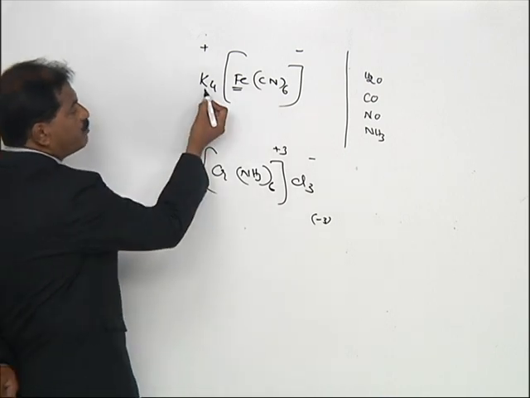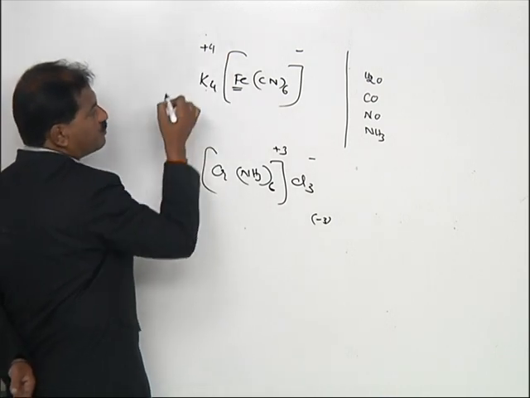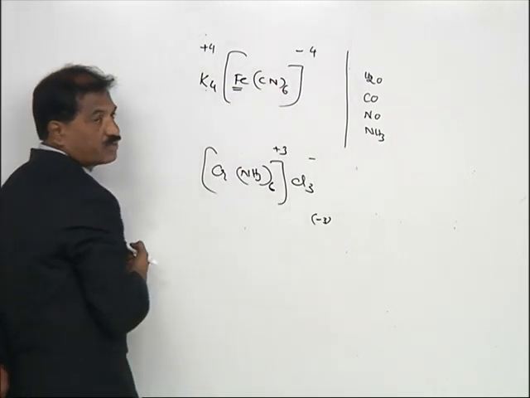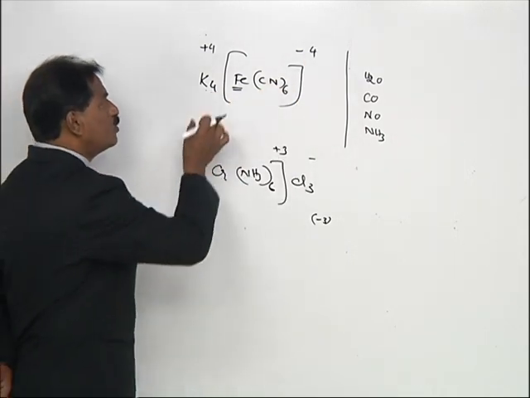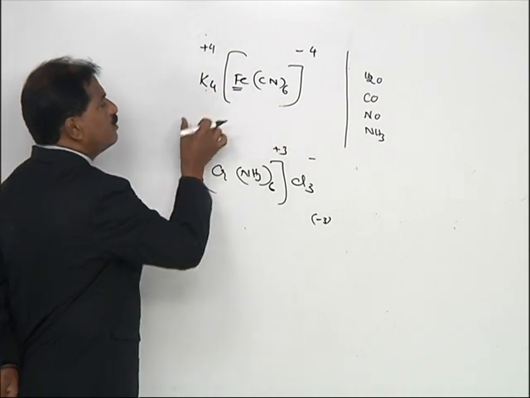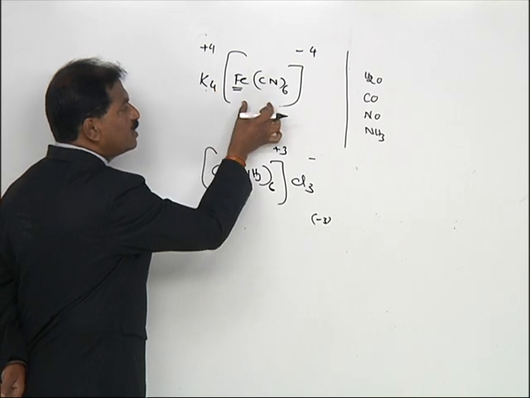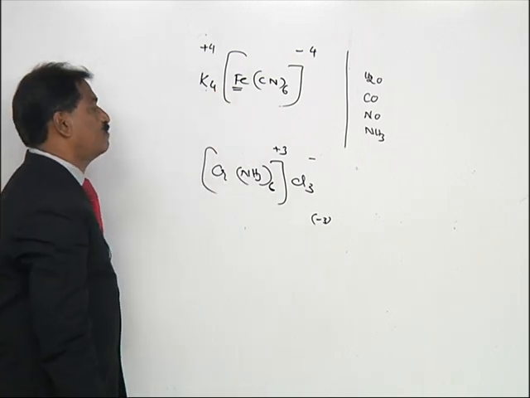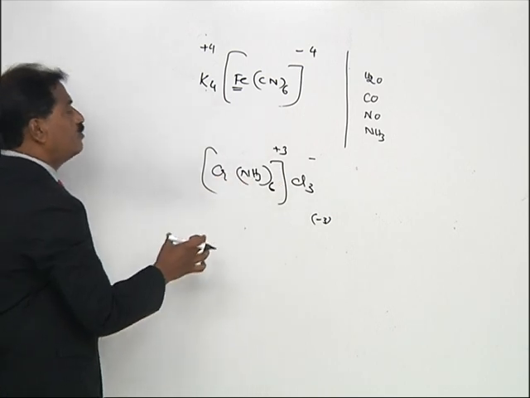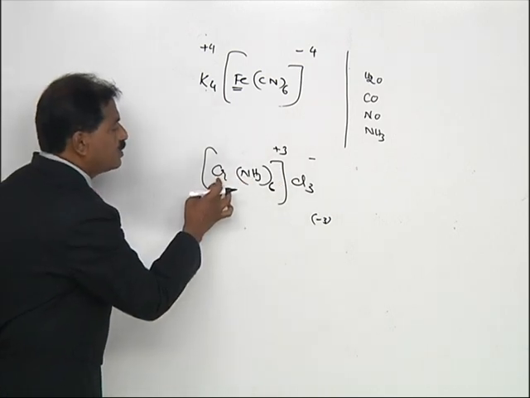Similarly, here the simple ions' total positive charge is +4, so the charge of this complex ion is -4. Like that, based on the relative position of the simple ions, first identify the charge carried by the complex. Based on the number of simple ions, identify the charge carried by the complex ion. Then after getting the idea about the charge of the complex ion, now we can find out the charge carried by this metal atom.